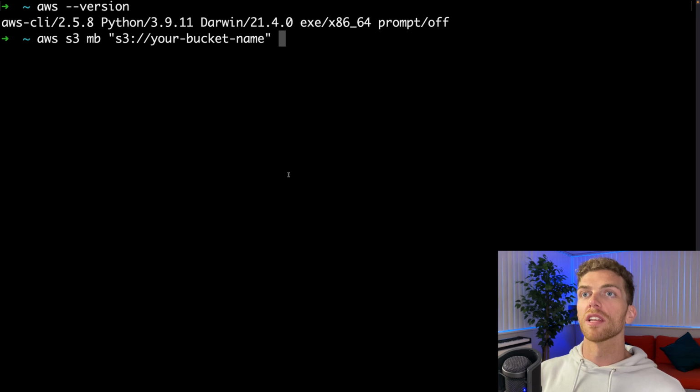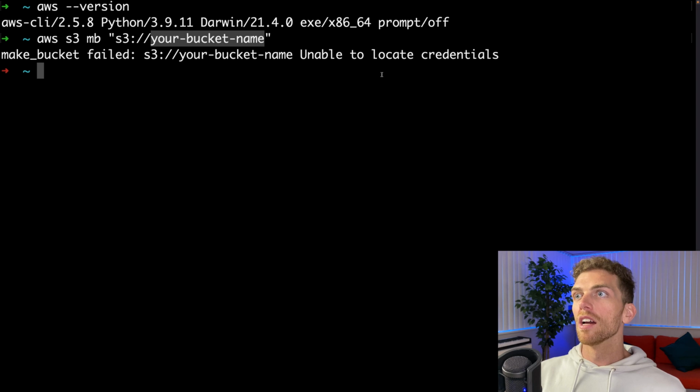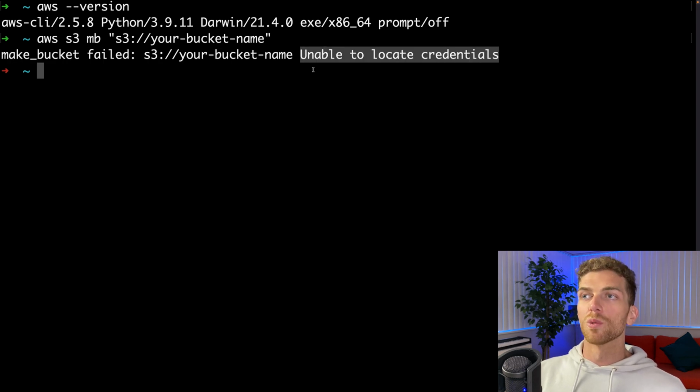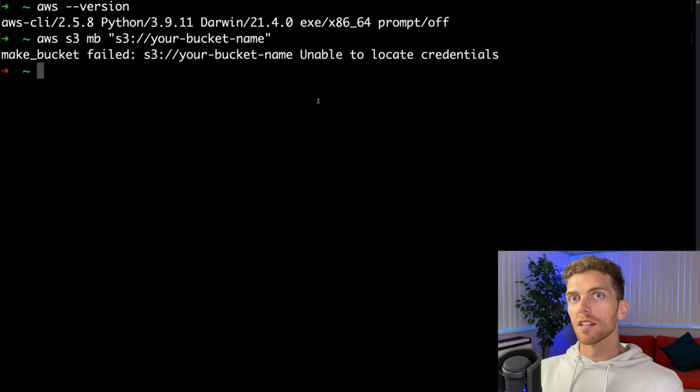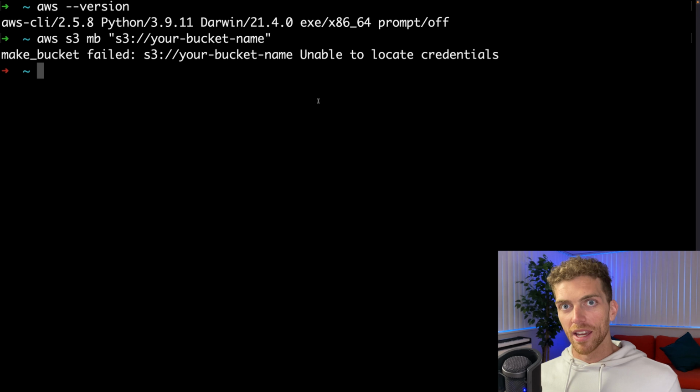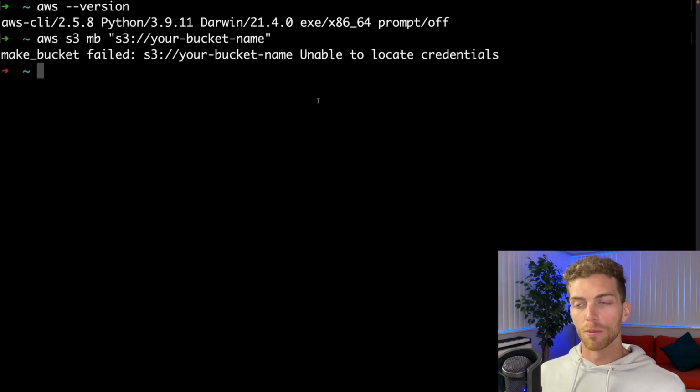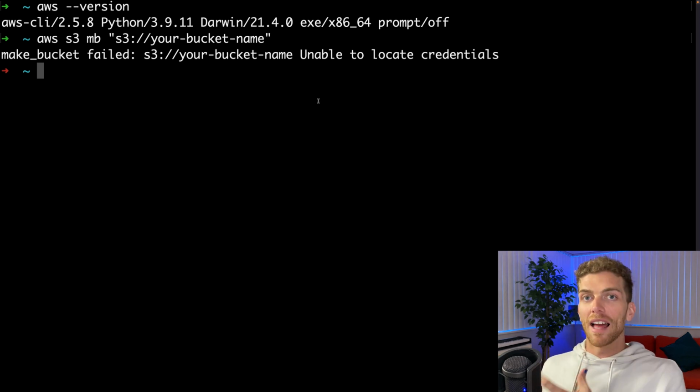But if I run this now, there's a couple things wrong. First of all, your bucket name is probably not unique, it's probably taken, but it's going to say that it's unable to locate credentials. And this is because it doesn't know how to access my AWS account. So when I access my account, I log in with my IAM user and password, but my home computer is now trying to access my AWS account. So my computer isn't logged into my AWS account. It isn't authorized to do anything. So we need to log my laptop in to the AWS account so that it can manage all the infrastructure.